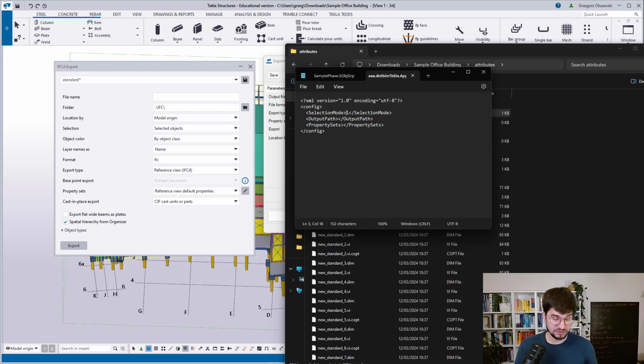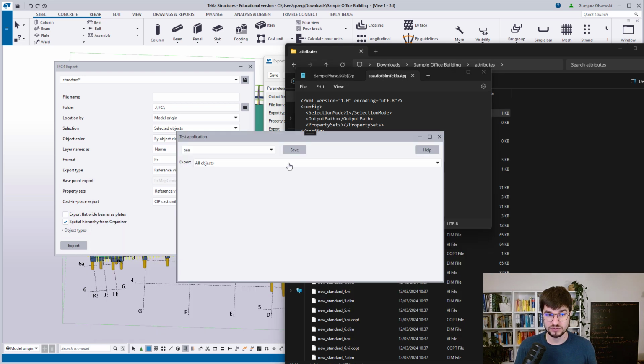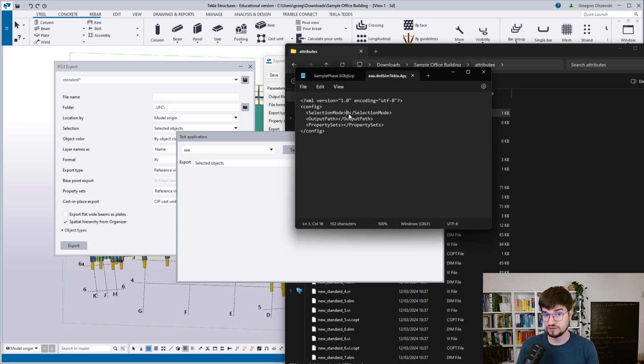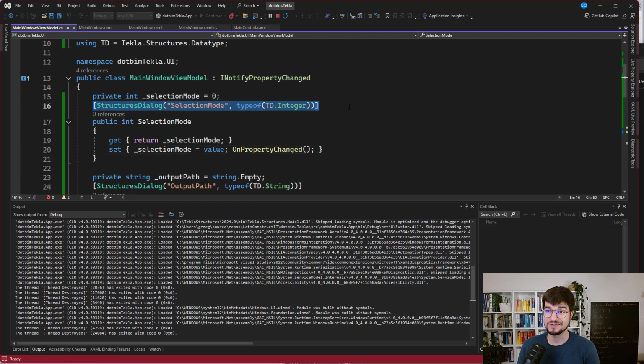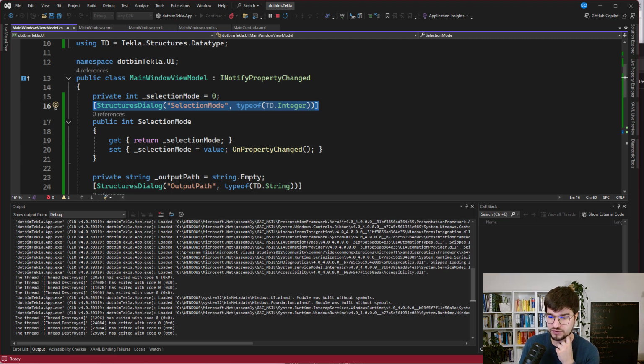Okay, yeah, let's try what will happen if I change it to the first element, so index 0. Save, and as you can see, the mechanism between binding view and view model is working, because the debugger hit our breakpoint when it was set here. And the structures dialog is responsible for that magic, that if you save or load something, then you will get that result. Okay, load. I have not checked it yet.